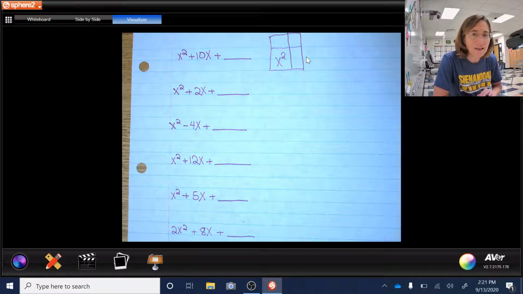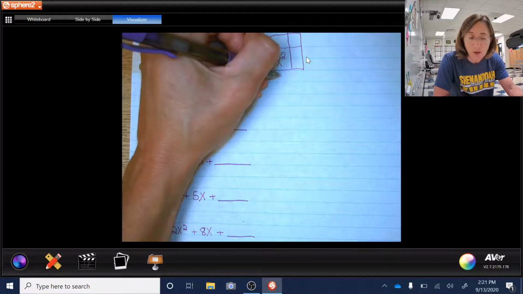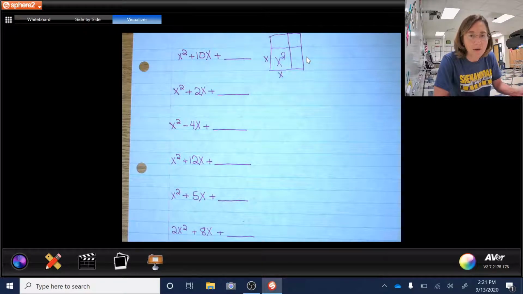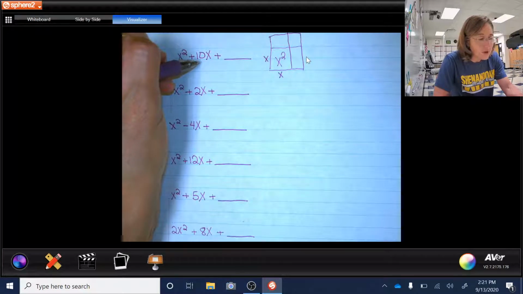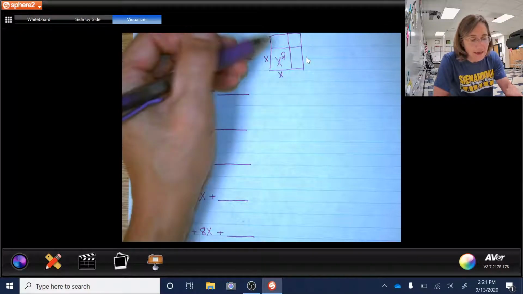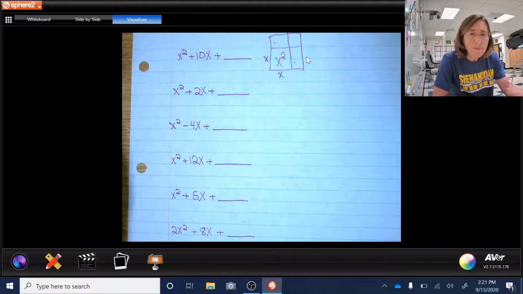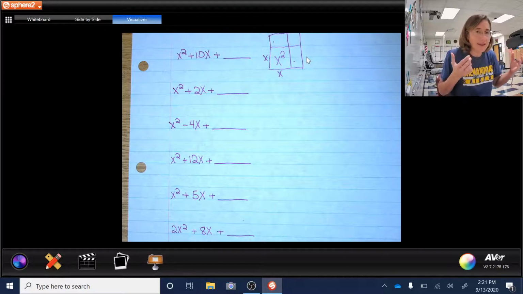Well, how do you get an x squared from multiplying a length times a width? And it's got to match. Same thing here on the left as you put here on the bottom. Well, it's got to be x times x, right? X times x gives you x squared. Okay, so now in the problem I have 10 x's. So if I have 10 x's and the x's are going to go in these two zones here, I need it to match. I need to have the same amount on the length as I have on the width.